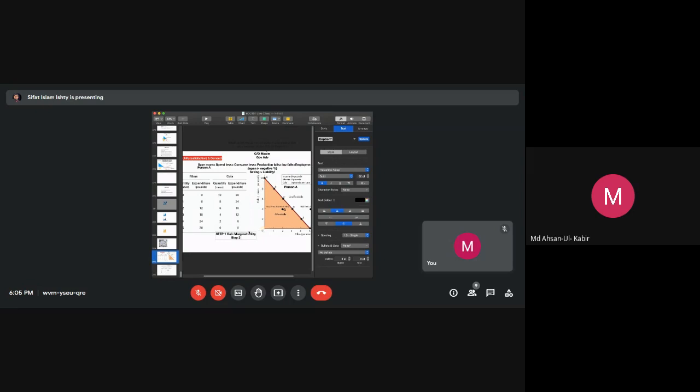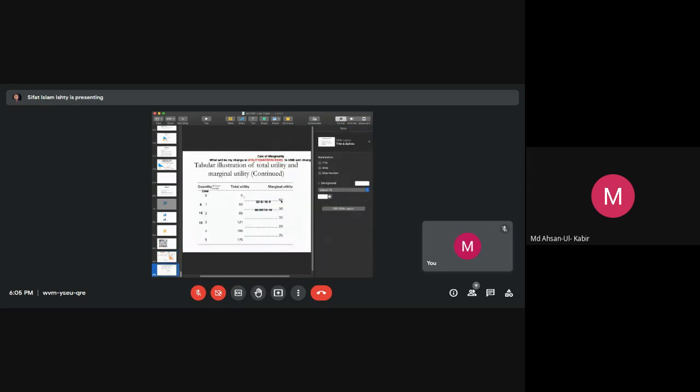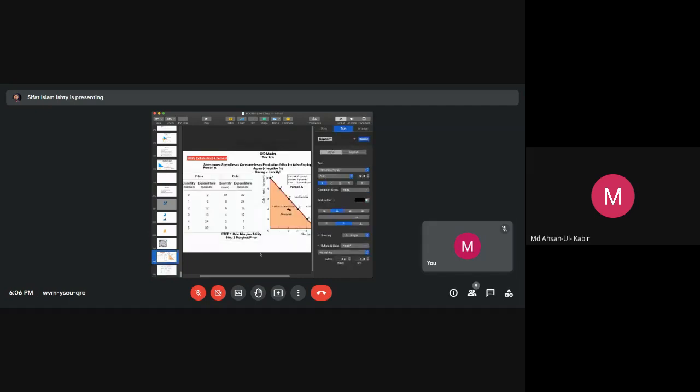মার্জিনাল ইউটিলিটি আপনার যত আসছে, you have to divide the marginal utility by price, right? For example, আপনার marginal utility আসছিল কত, এখানে 50, right? তারপর 38, তারপর 33, right? আর আমি যদি আপনাকে বলি price of cola, the price of cola is 3 taka. That means you have to divide it every time: 50 by 3, 38 by 3, 33 by 3, 29 by 3, 25 by 3. So you have to divide marginal utility by price. In short, we call it MU by P, marginal utility by price, right?